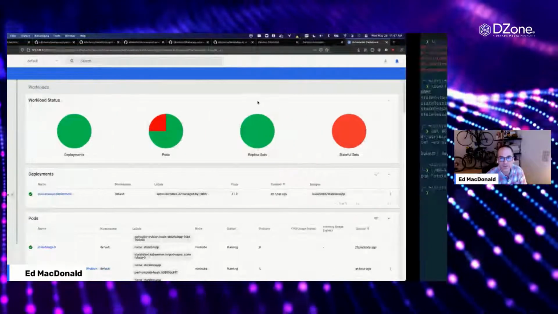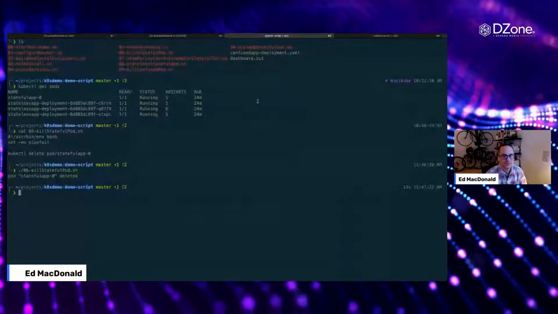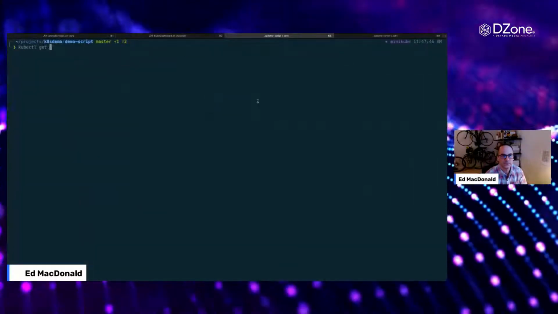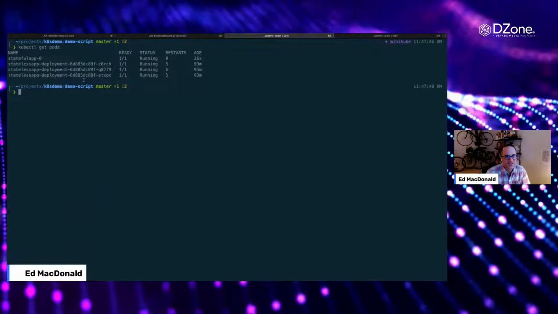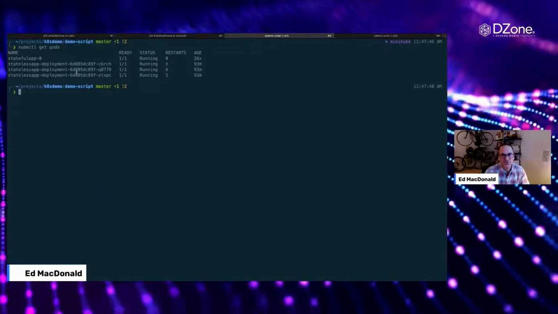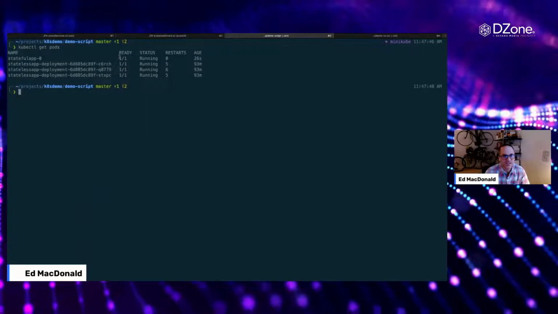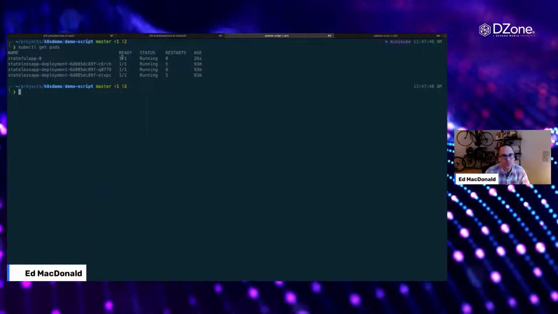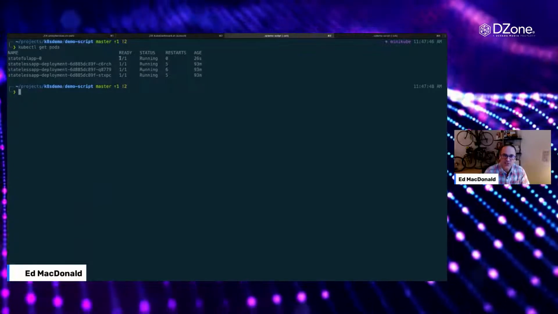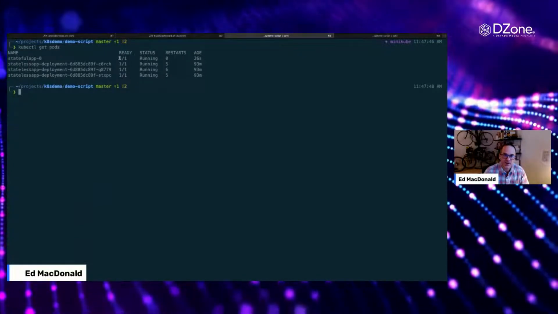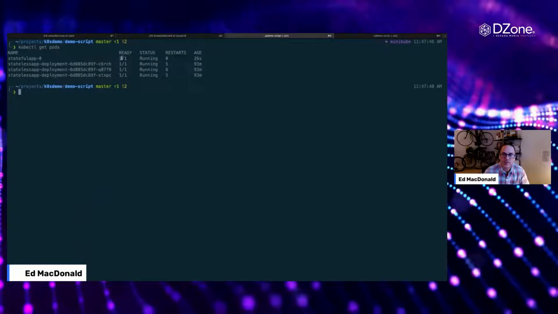We can watch this from the command line too. And I think it's going to be back in it. So this kube control get pods just shows you all the pods in the cluster. And I see that Stateful app has this one. For each pod, it's showing you the number of containers in the pod and how many of them are ready.